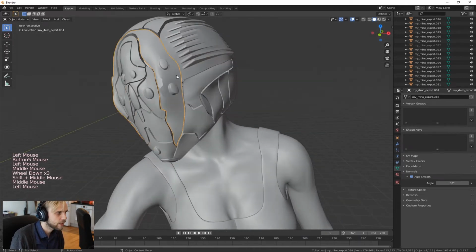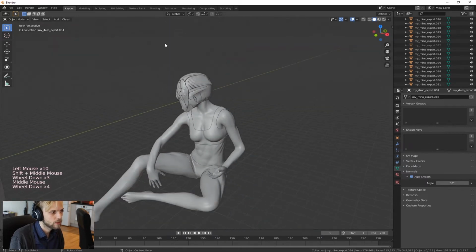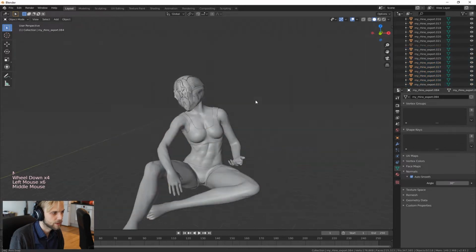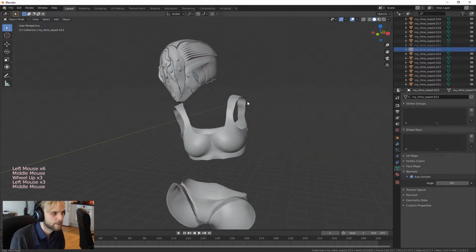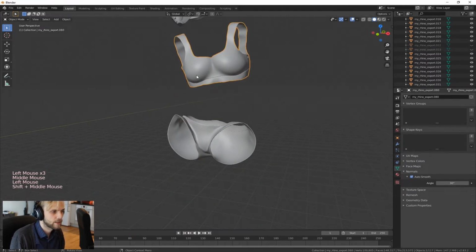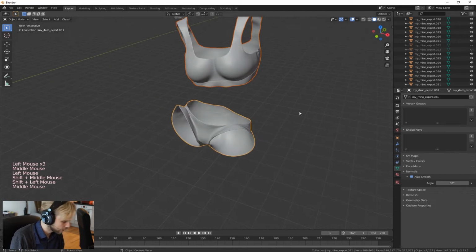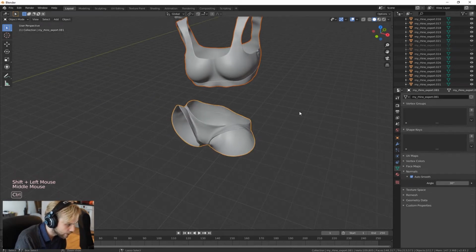So for instance, the helmet needs fixing, right? Because it's all different parts. So instead of just trying to select the helmet and not selecting everything else, I will just select the body and hide it. I'll select the bra and the trousers, and I will use Ctrl J.